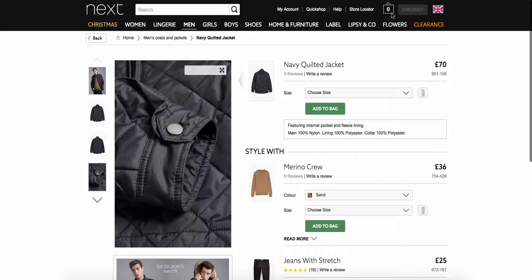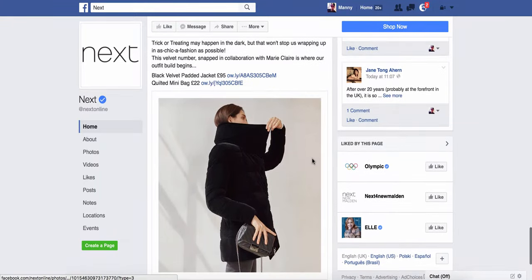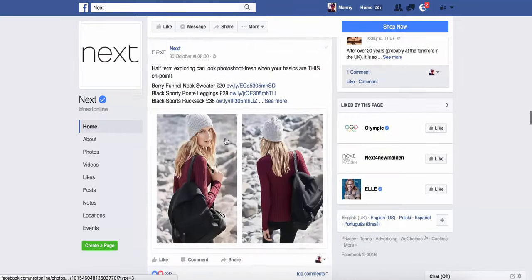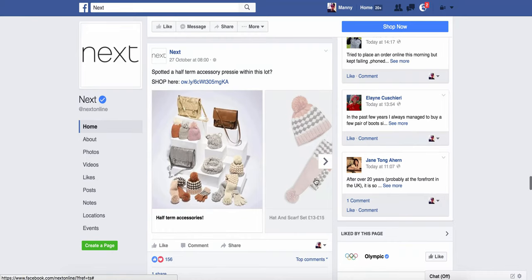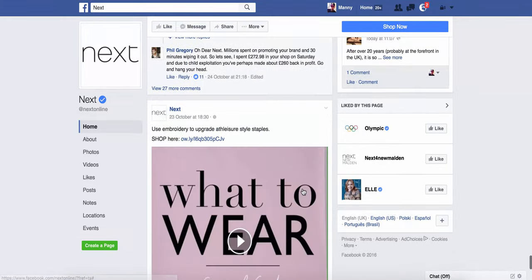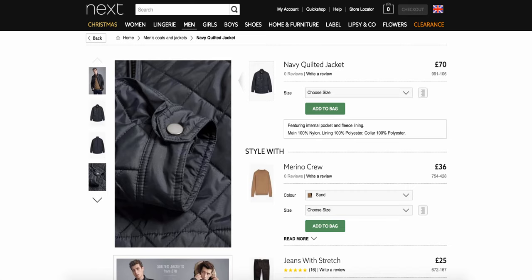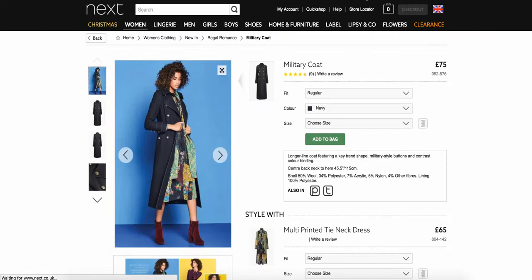Let's have a look at the Facebook page, which is this. Again, engagement isn't good. Look, these are photo ads, as you can see, using a combination of photo ads, Friday giveaway, the giveaways, promotion. These are probably carousel ads that they're using. This is a video. Let's have a look if they are using Facebook traffic. No, it doesn't seem that they are using Facebook.